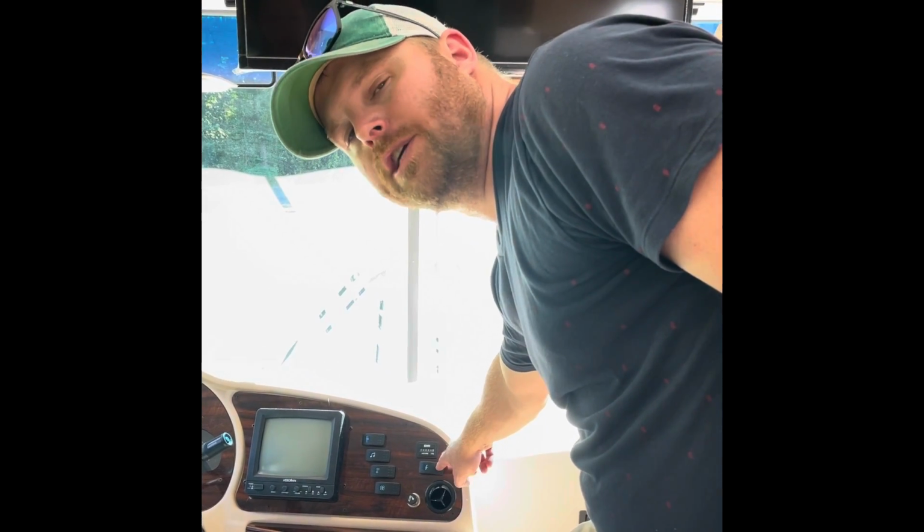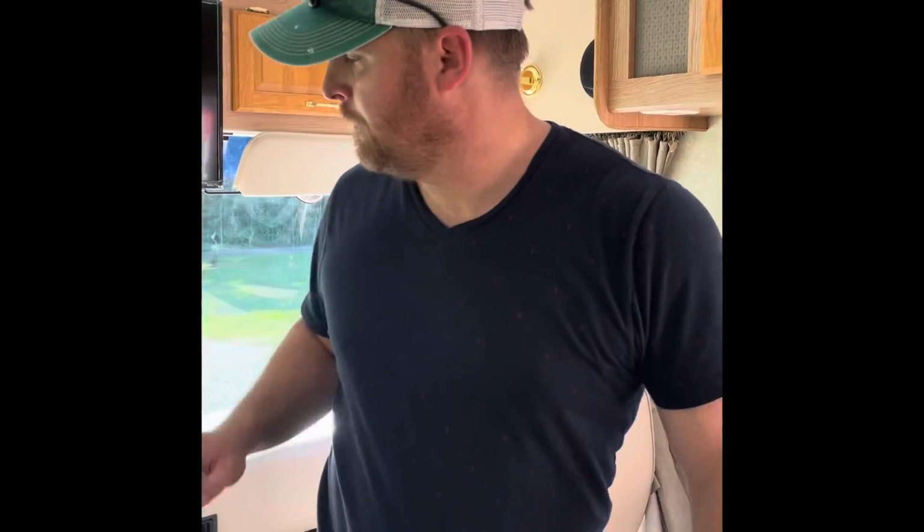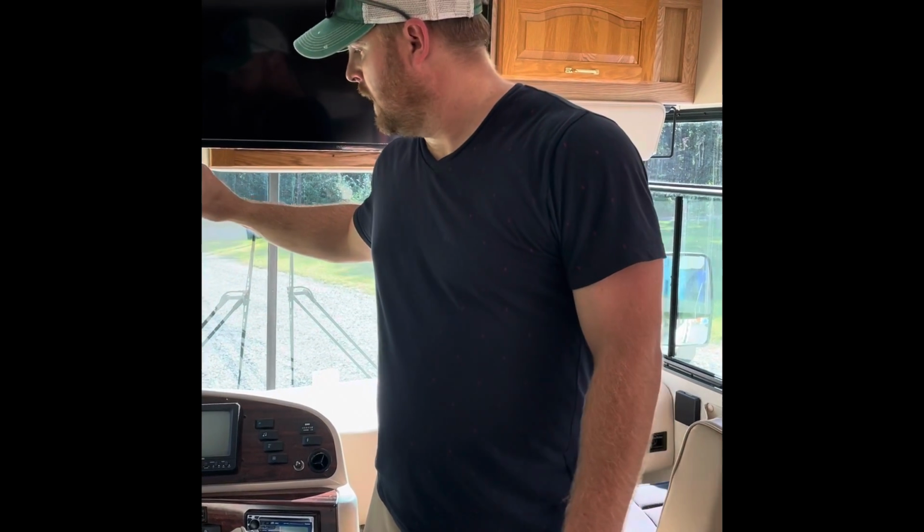Now the generator is not to be used if you're at a campsite and you have full hookups. It's usually only used if you are boondocking or you're dry camping and you want to use some of those conveniences. It pulls off of the gas tank, so you don't need a separate fill up for the generator. And it will cut off at a quarter tank so that you actually don't use up all your gasoline on the generator, so you can actually drive somewhere if you need to.